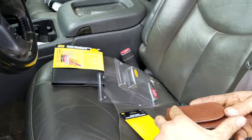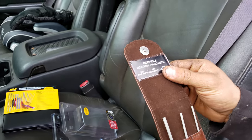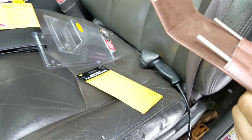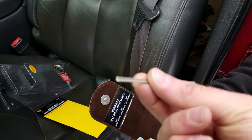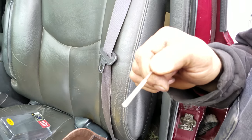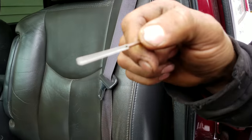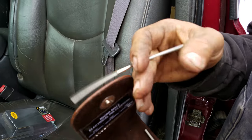This is a micro male pin cleaner from IPA. It looks like a little half round file. I think it's a 60. I'm having a hard time focusing on this because it's so tiny, but it's basically got this half round moon shape to it. Anyway, let's just give it a shot on the pin, see if it works.